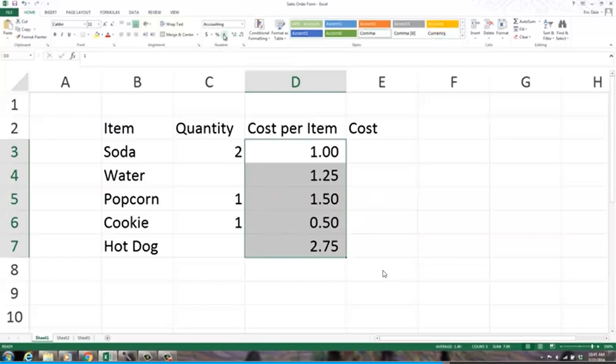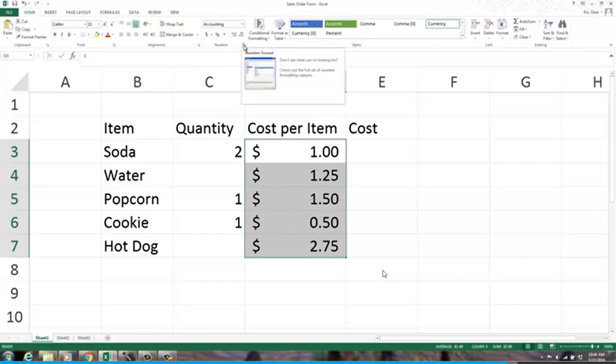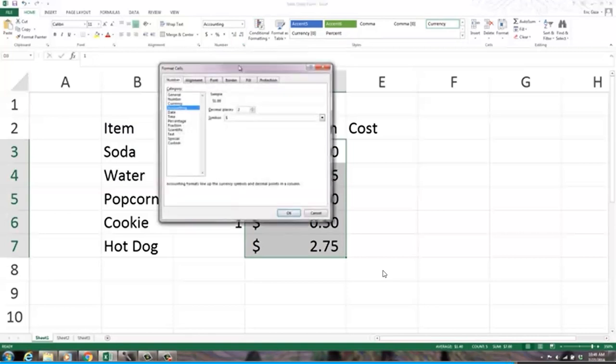If you want commas, you could click here. And since these numbers aren't bigger than 1,000, no commas will show up. Percentages, again, will look like that. And then the currency or accounting format you can get by clicking over here. So all of these different choices can be found in this number section of the ribbon. If you click on the arrow in the bottom right corner, you get the full complement of all the different ways in which you can format cells, one of which is changing the way the numbers look.